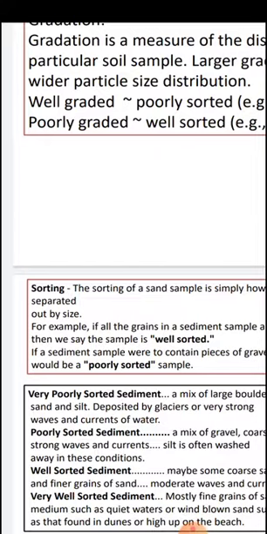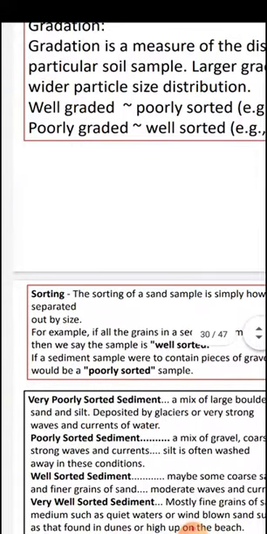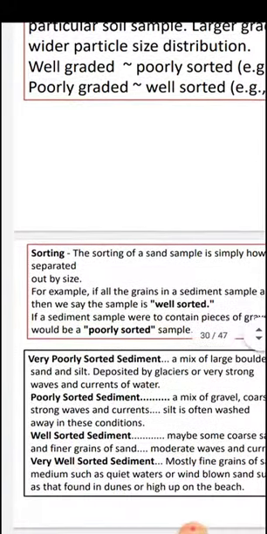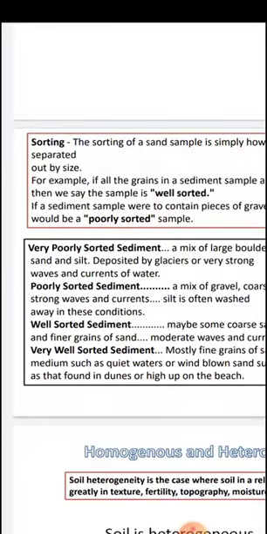So that's the kind of grading we can normally do. Grading and sorting are opposite to each other. Sorting is a very normal term which we use when we collect things of similar nature. For example, we are sorting out warm clothes, so we are collecting only one type of clothes, so we have only one category. So very well sorted means only one category. So these are opposite terms, sorting and grading.